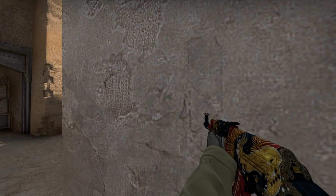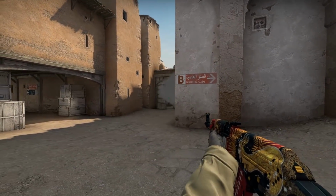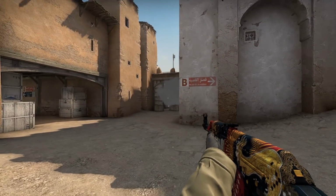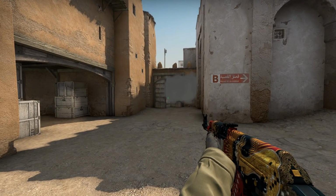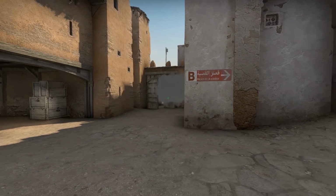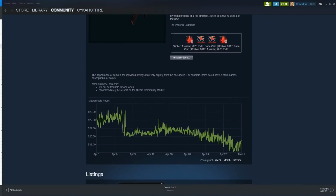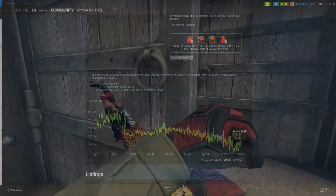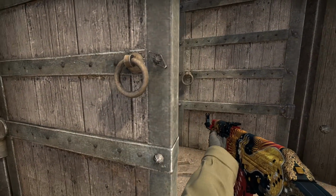But either way, I think once they're out of the game, we're going to see cases like breakout cases and some others start going up again, as the RMR capsule sale caused pretty much every skin in CS to take a pretty significant hit in price, even something you wouldn't consider an investment like the AK Redline, which is now just starting to recover. So on the bright side, it is a great time to buy in. But butterfly knives and breakout cases are two things I have great hopes for in the future.